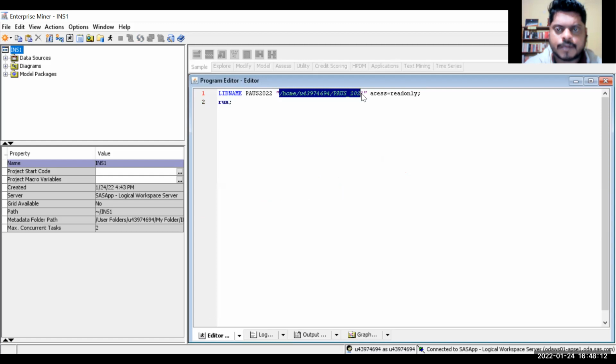Okay, I think I have taken the library path. You have to take the folder path. Go to the SAS Studio, the folder which you have created.